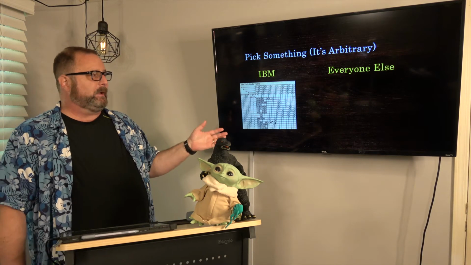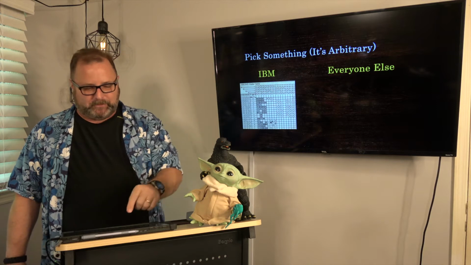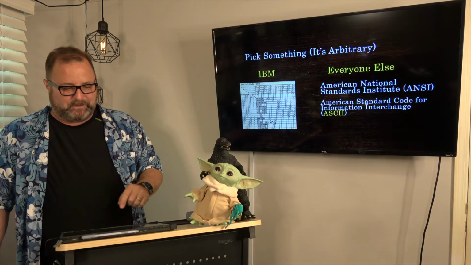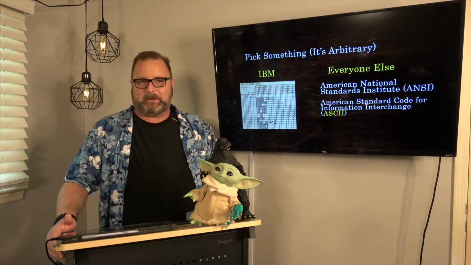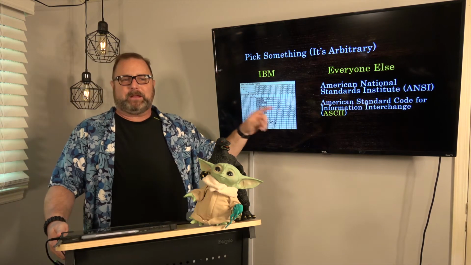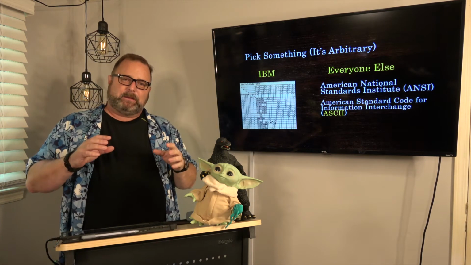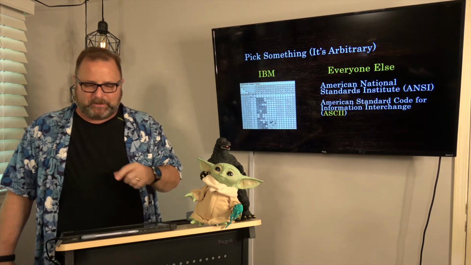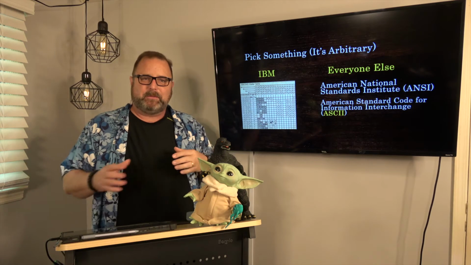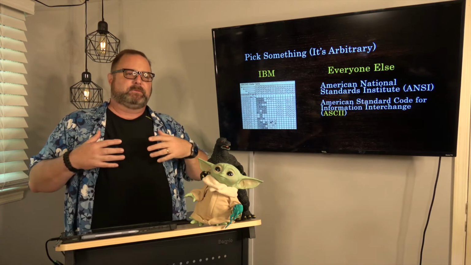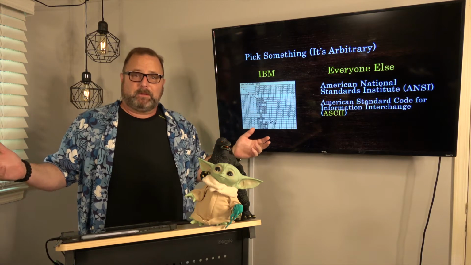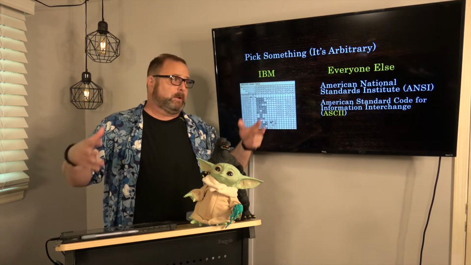So everyone else decided, we don't like that. They came up with the American National Standards Institute, or ANSI, who came up with ASCII, the American Standard Code for Information Interchange. As we go through ASCII, you're going to see how they spent some time and really made it intuitive. They put a lot of thought into it. ANSI exists not just for this. They develop standards that are globally used today in any number of electronics and computer science things, as well as other things.